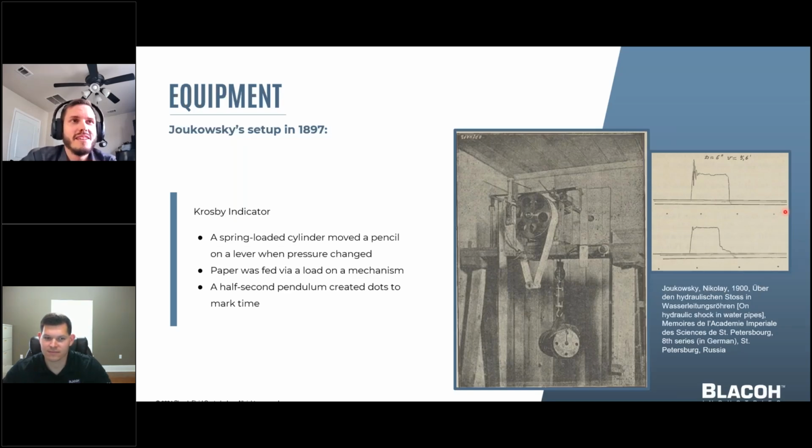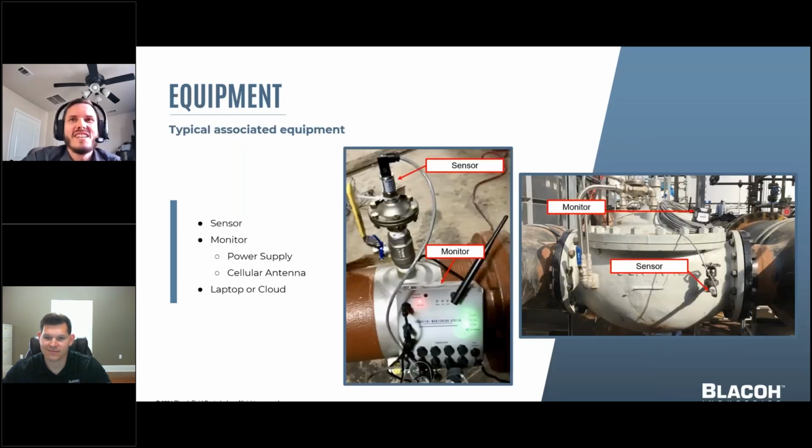Thankfully, we now live in the digital age. Pictured here is a couple of typical setups used to measure pressure at a high frequency. The equipment used includes a pressure transducer or sensor installed in the piping at the point of interest in the piping system, either directly or with a protective diaphragm seal if the media is not compatible. Any small tap, such as a vent, bleed, or drain port, can be utilized. Often these are located near the problem valve or component for which we want to record information.